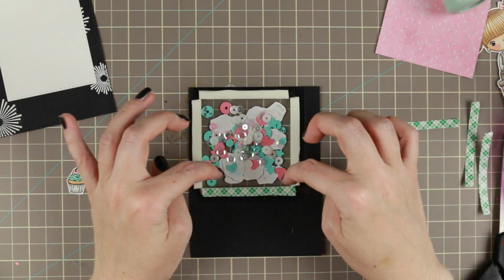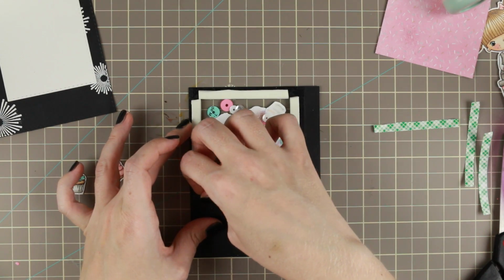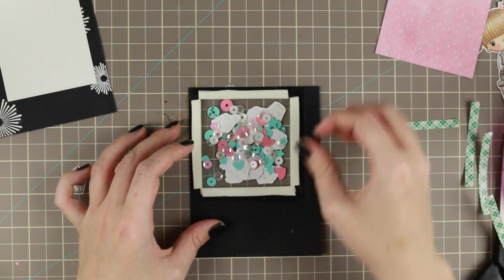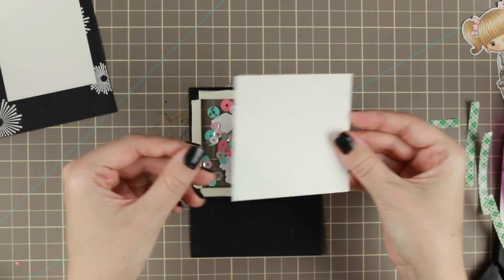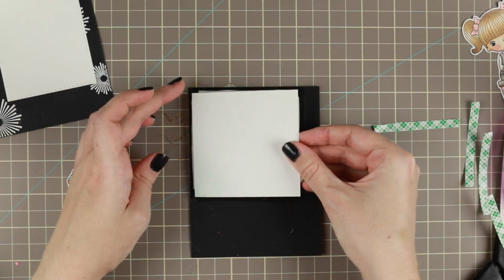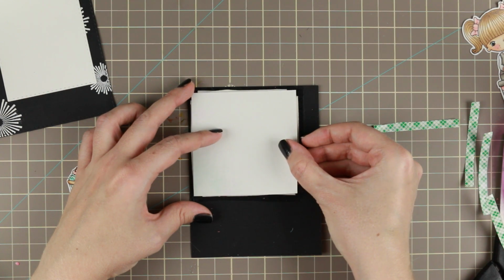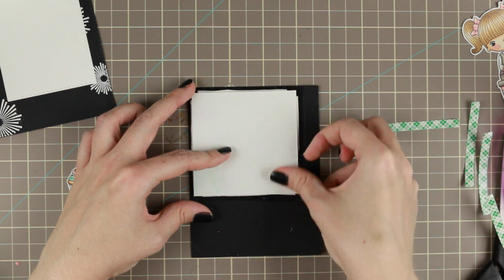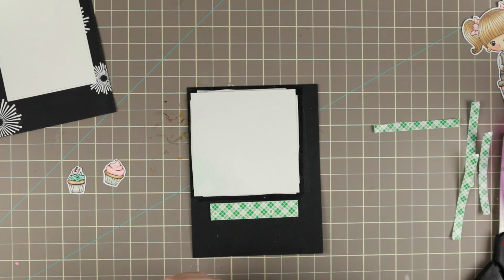I'm making sure when I'm removing the tape that all of the pieces are a little bit away from the border, so that they don't get stuck in it. Then I take my pattern paper and I just layer that on top so that I cover the hole with it. And then I don't have to measure up where I'm going to put it on a card if I put it on that first.